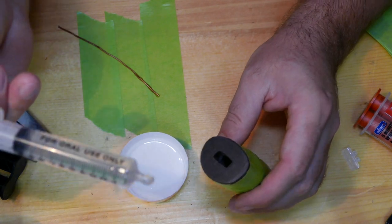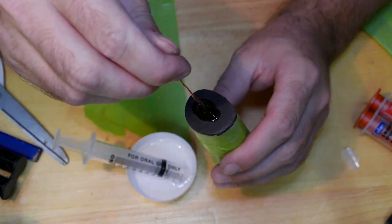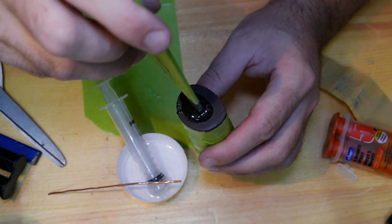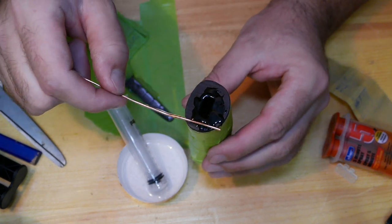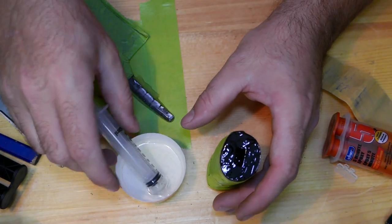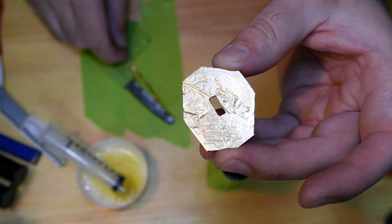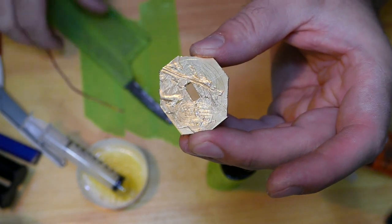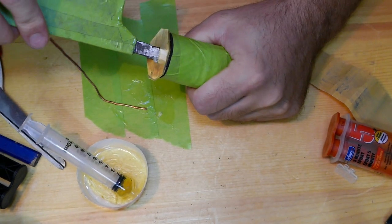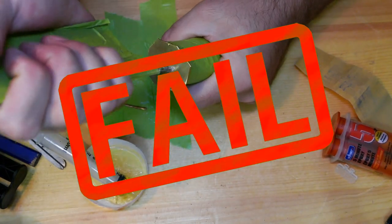Okay, our first injection ready. You know what? I'm gonna use it everywhere. Let's test it. Might as well, because I mixed so much. Look how much is left. Uh-oh. Setting up pretty quick. You suck!